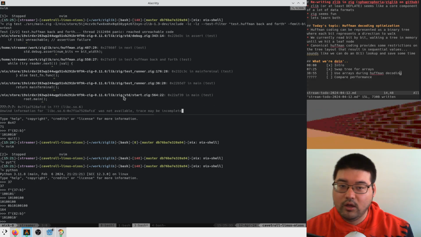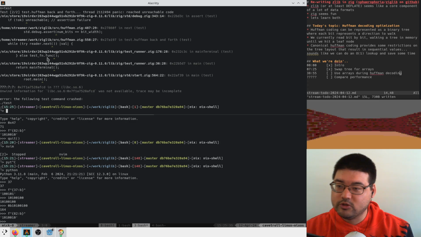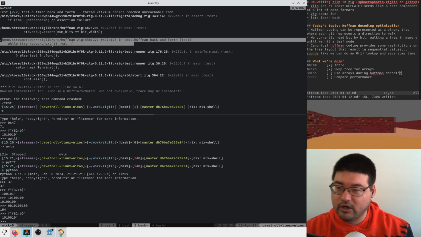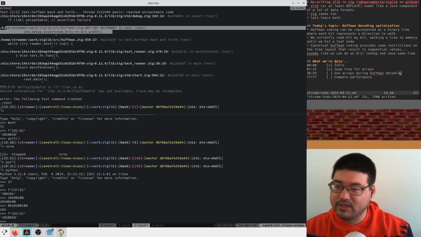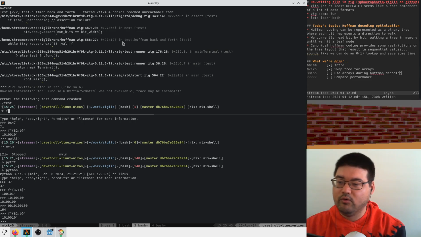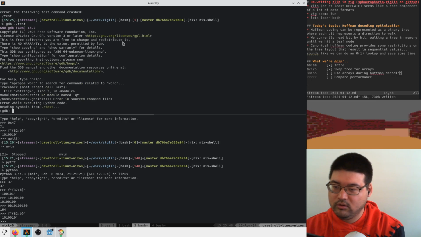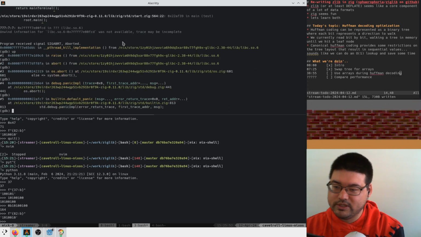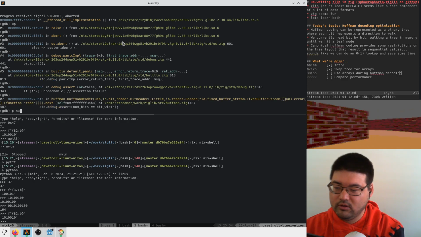Okay. Now we've reached unreachable code through reader.next, where num bits is not equal to bit width at line 487. So we didn't read as much as we needed.